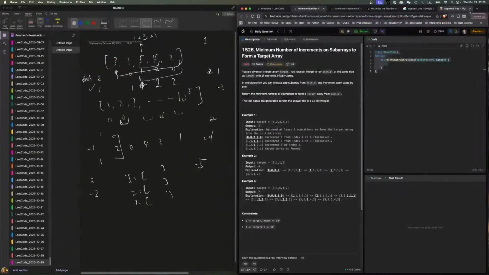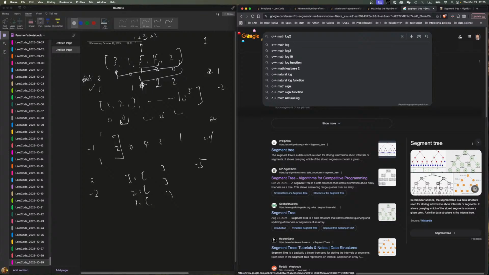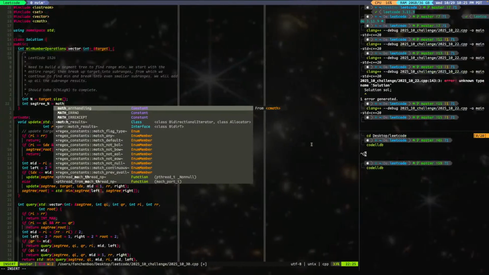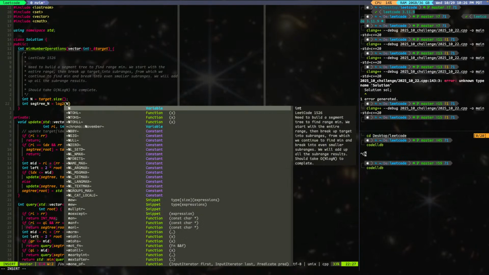Alright, I don't know. How do I do this? C++ math log 2. Include cmath and just log2. Okay. So log2 n.